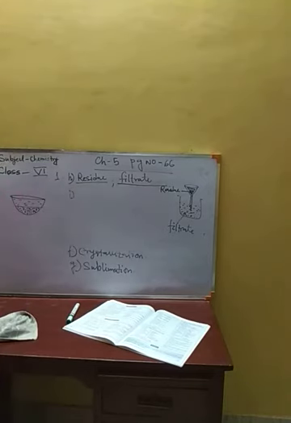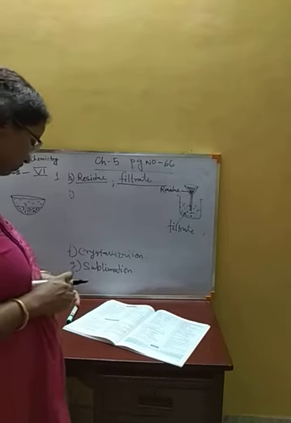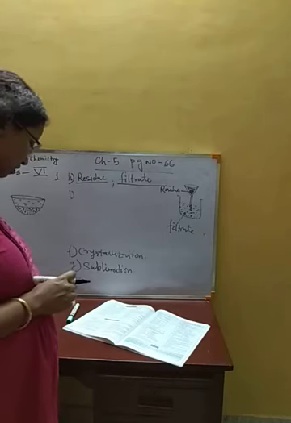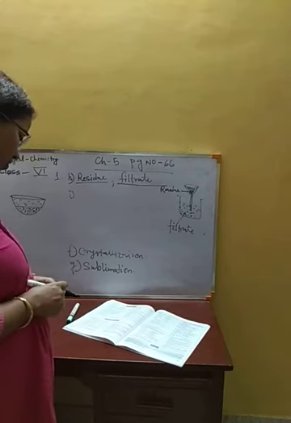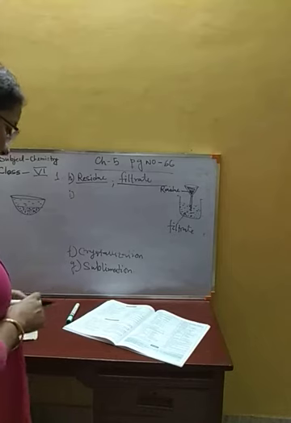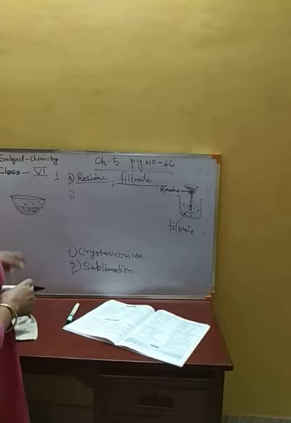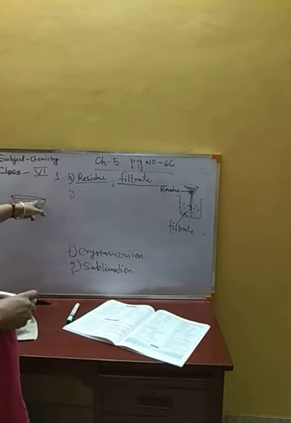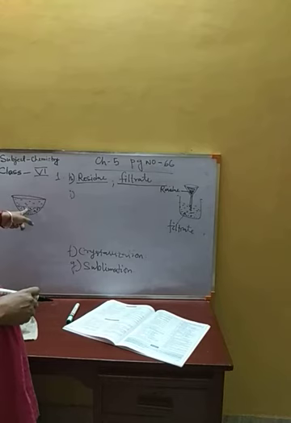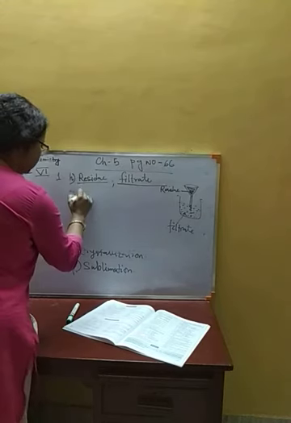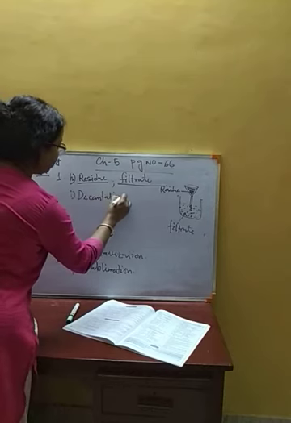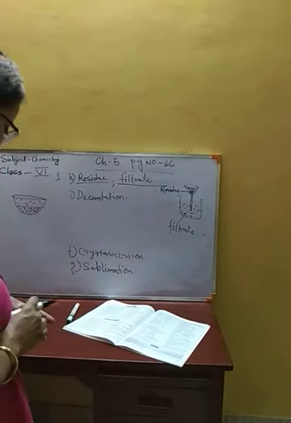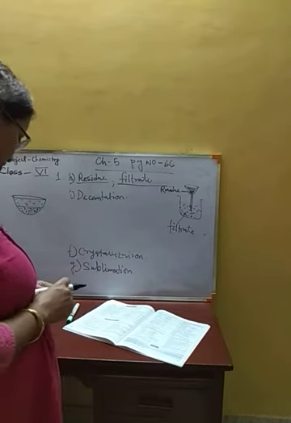Okay, next question number I. The process of transferring the clear liquid layer above the solid particles which settle at the bottom of the container is known as dash. So this is the clear liquid layer above the solid particles which settle at the bottom of the container. This is known as decantation. The name of the process is called decantation.